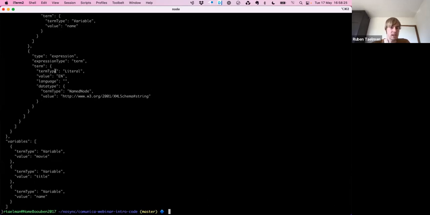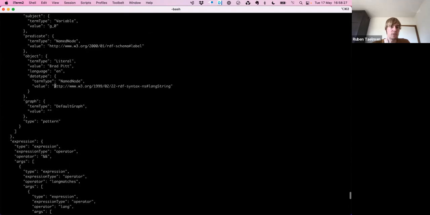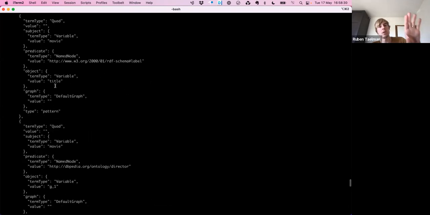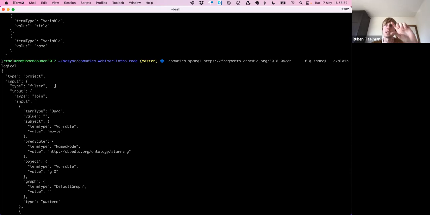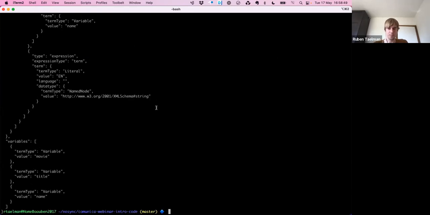You'll see that this is quite similar to the one we had before, but the output we see here is actually modified slightly already. Comunica will try to do some optimization beforehand where possible. And this logical output mode is the already optimized form.